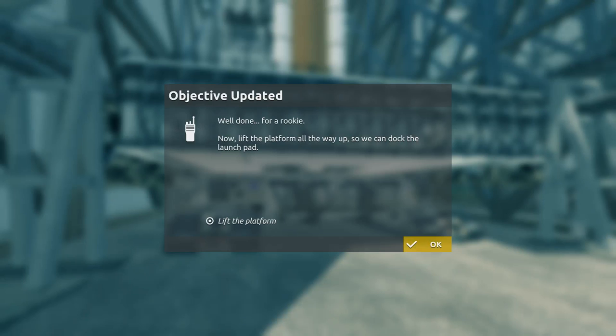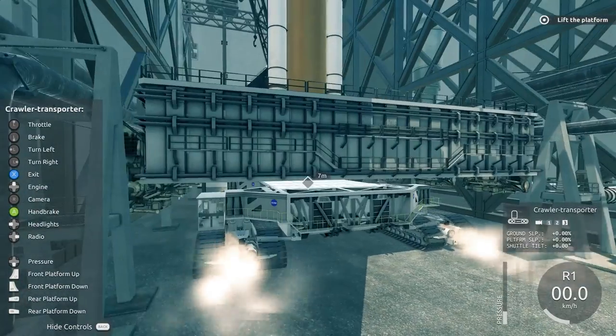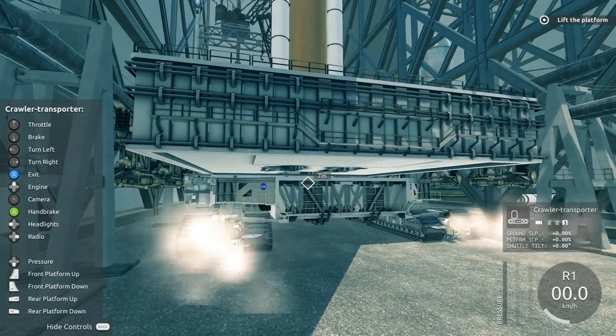Well done, for a rookie. Now, lift the platform all the way up so we can dock the launch pad. Lift the platform all the way up so we can dock the launch pad.